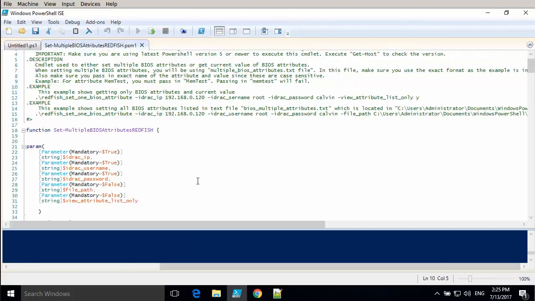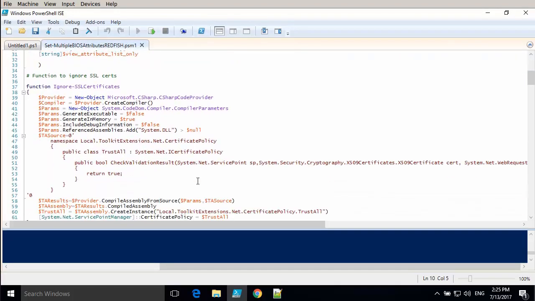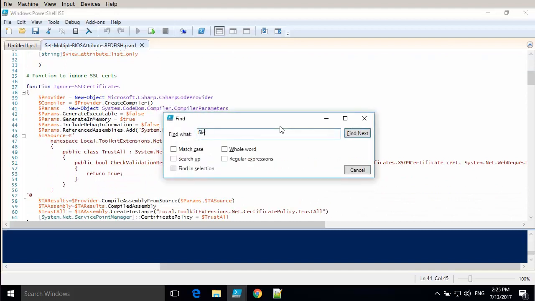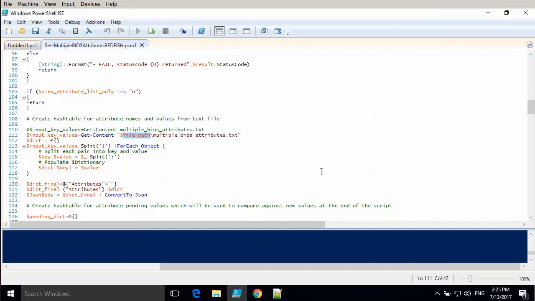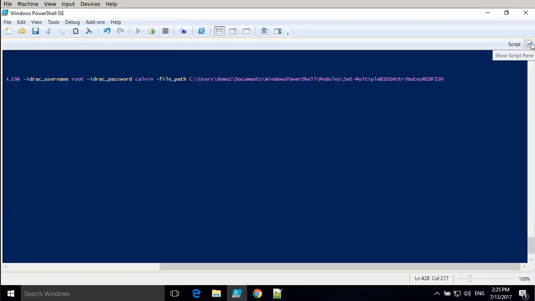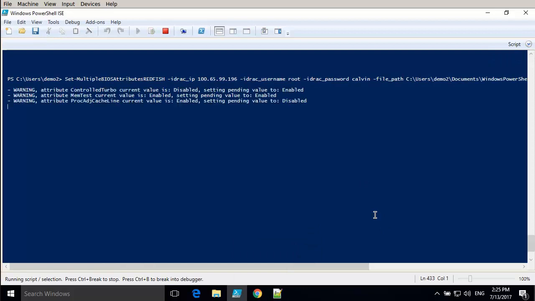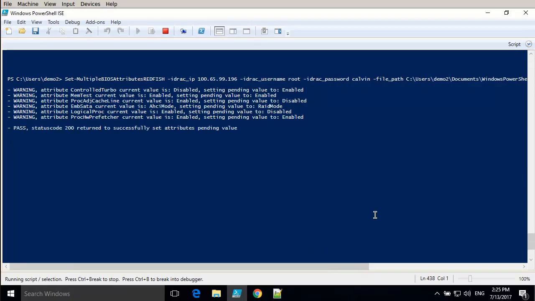And just to show you how this works, it will automatically go and look for this file, multiple BIOS attributes, right? So we have that file in the same folder. So let's kick this off and it'll import that. It will also be listing this up, as you can see, which value will be set to what.